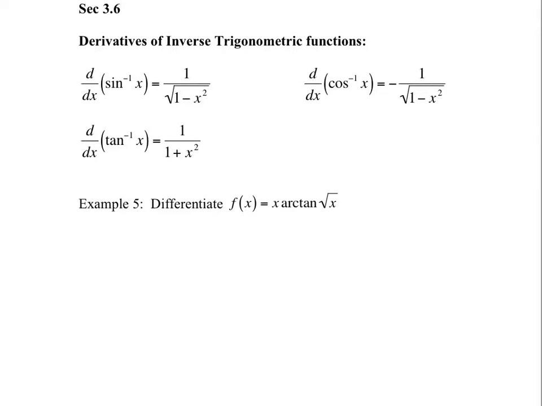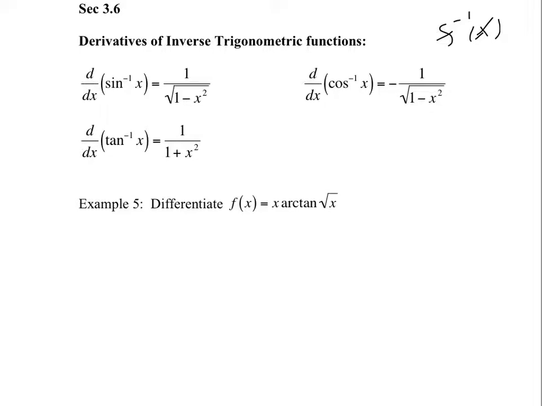All right, section 3.6 deals with inverse trigonometric functions. And I just want to caution you, a lot of times, kind of like when we have just f inverse, when we see that notation, like f to the negative 1 of x, we've discussed several times in this class that that does not mean 1 over f of x. And this is the exact same idea. Sine to the negative 1 does not mean 1 over sine. So don't confuse those.